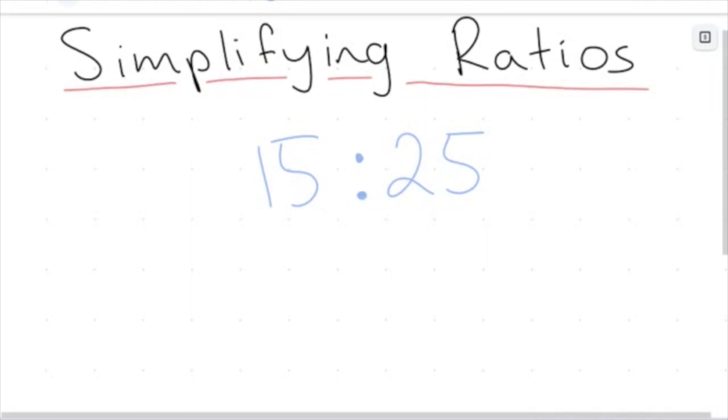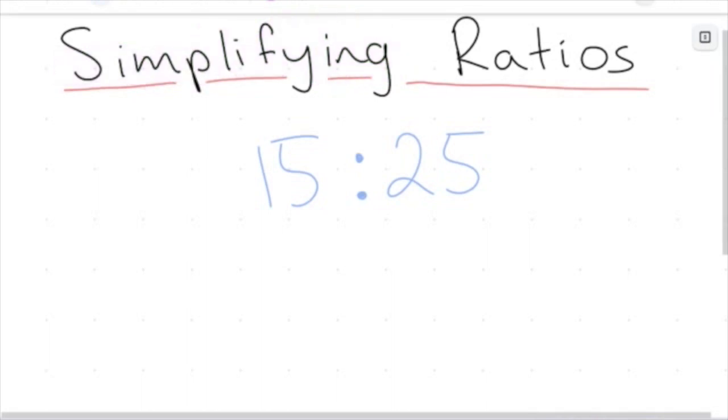Today we're going to be talking about simplifying ratios, which goes quite hand in hand with what we learned in the previous video when we talked about equivalent ratios towards the end. This first question is going to be a little bit of a revision, and then we're going to look at some similar, trickier questions to navigate. But the only thing we're talking about today is this idea of simplifying our ratios.